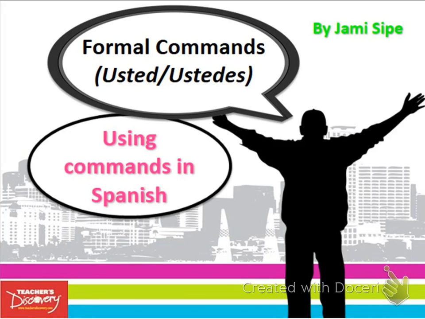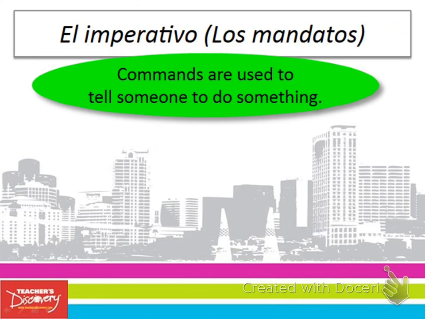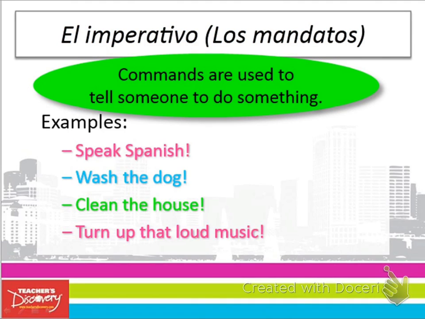Alright, so formal commands are basically a lot easier than informal commands. Another name for them could be Usted commands or Ustedes commands, because you are using the formal version of the command versus the informal version. As we've already talked about, these are not conjugations. These are simply telling somebody or asking somebody to do something.